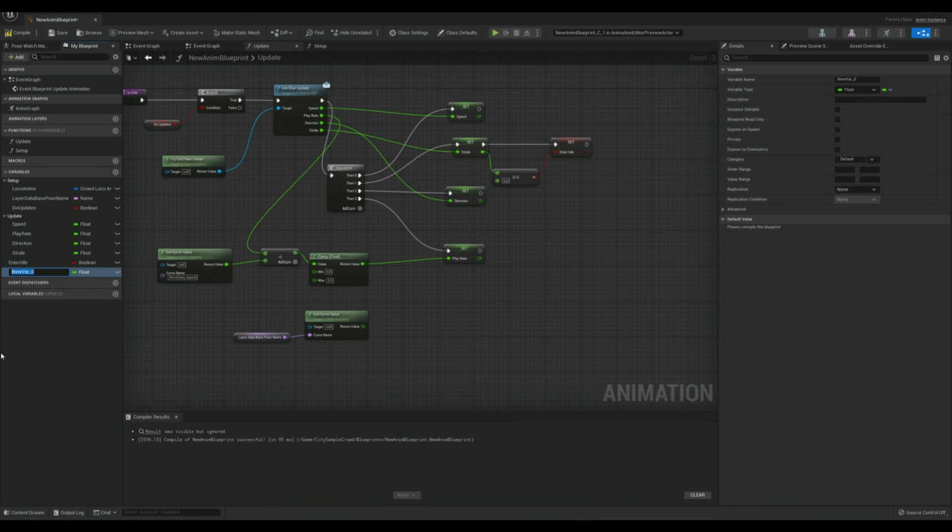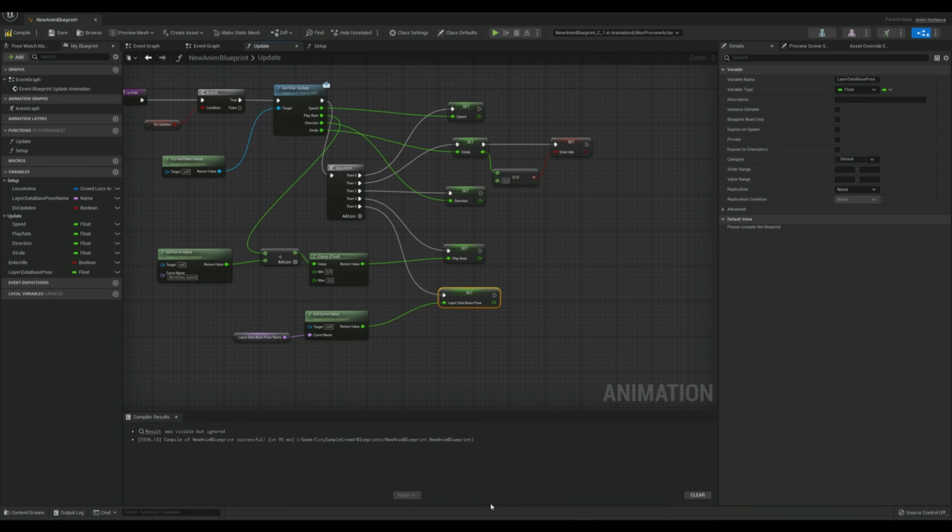And we're gonna call it layer data base pose. Let's set that directly in there.